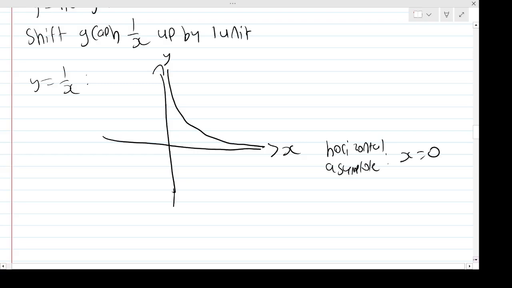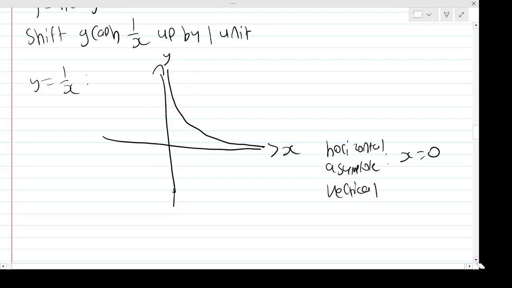But again, as a reminder, an asymptote is what a function or a graph likes to tend towards, but it'll never meet. So it's tending to 0 here, right? But it's never ever going to actually touch 0 on the x-axis. Okay. Then there's also a vertical one. Remember as well, where vertically is on the y-axis.